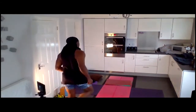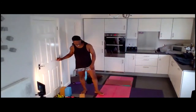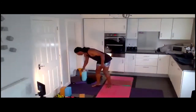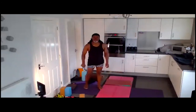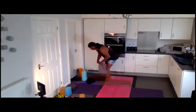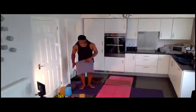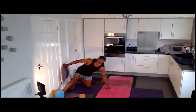So your next pose is using the wall again. This time you're using lunges against the wall. So you want to pad your knee. So the knee against the wall, starting with your right knee against the wall. So I'm using a cushion, or you can use a blanket or whatever you've chosen to use. So my right knee is coming down against the wall.